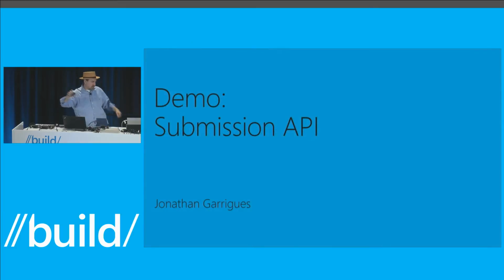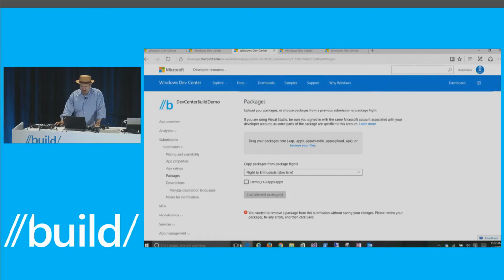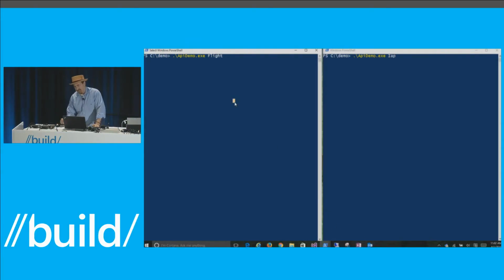I'm going to click the button first. All right. So I'm going to show you a new submission API. Now, this is a REST API. Remember that Azure Active Directory application I showed you when we were talking about multi-user? This API is going to use that identity to call Dev Center on behalf of my build lab. Every morning at 6 a.m., when the build finishes, I'm just going to ask my build lab to create a flight, send it to my testers, and that way, when they get in at 8, they can validate that that is a good build. So what I'm going to do is kick off my demo.